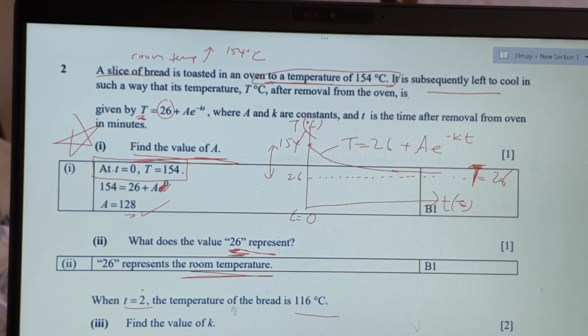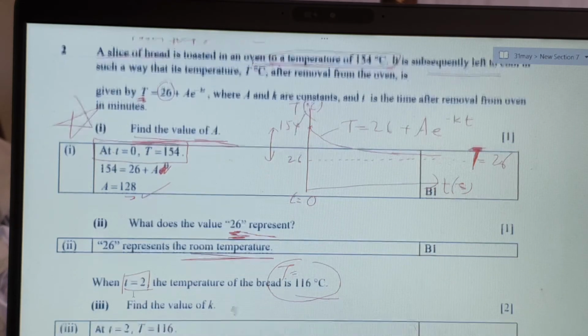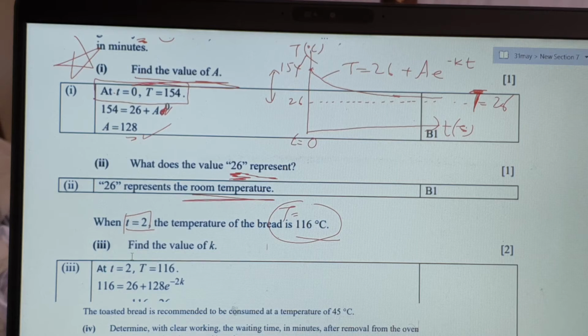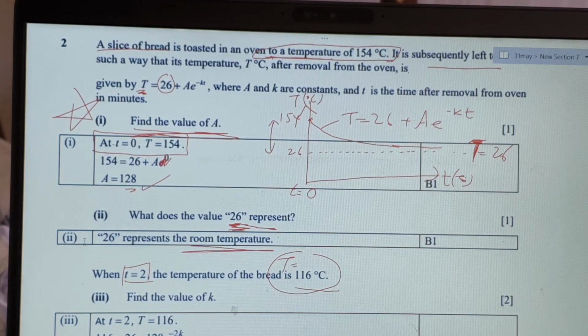So what clue is given to you here? When T equals 2, the big T is this. So you just sub. It's all about subbing in equation. Sub into where? Sub into the original equation that they've given you here. T is 116, right? Don't sub wrongly. And 26 is just 26, plus is just plus, 128 is just 128. Then the T is 2, right? But the minus originally was here, so it's like that, finish.